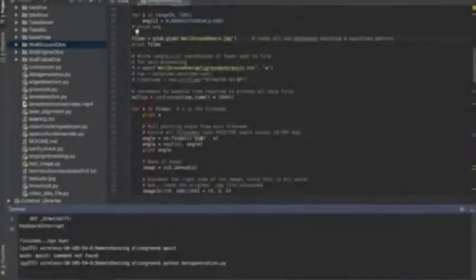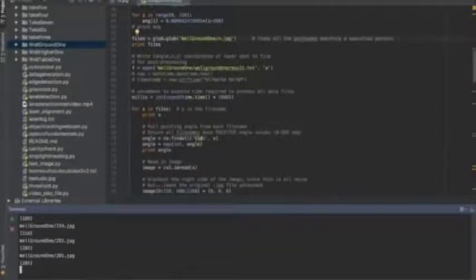This program converts the images to the XYZ point cloud coordinates. You can see on the bottom each image that is being processed. It starts off by defining the laser parameters found during calibration, and then imports all the images taken during the scanning. It then manipulated the image so it can pull out the location of the red line. Using information about the location of the pixels of the line and the angle that each specific image was taken at, it then calculates the 3D coordinate for each point along the line. All this information is then written into a text file.